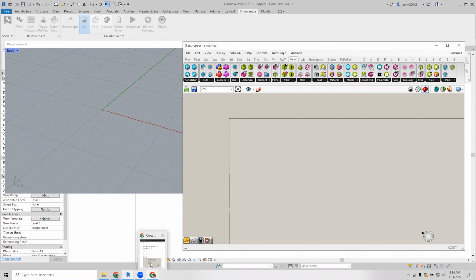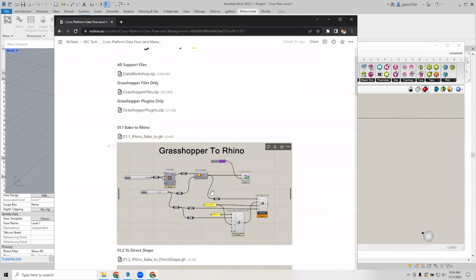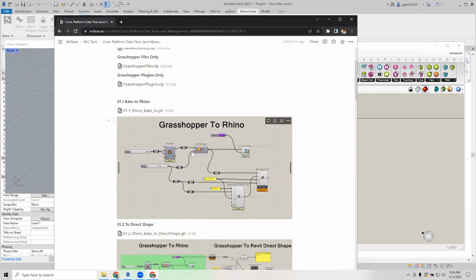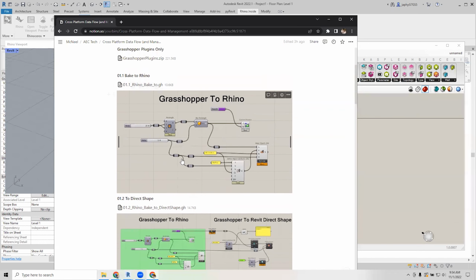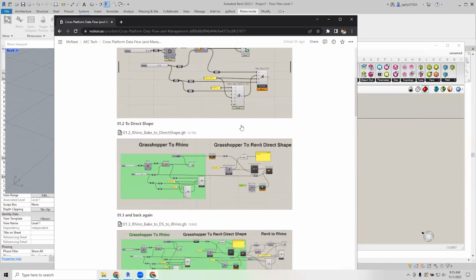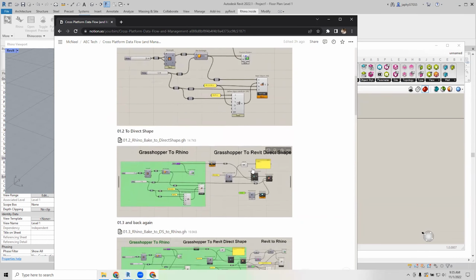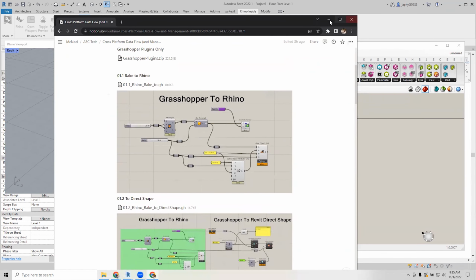And knowing that there are some really new Grasshopper users here, I sent that link to this page, which has everything, like all the steps that we're going to go through, as well as the Grasshopper file. So if you get a little stuck or find yourself falling behind, feel free to just open up the Grasshopper file, and that way you can skip forward without getting too bogged down. It's also a resource that you can go back to later. So this initial step: Grasshopper to Rhino.